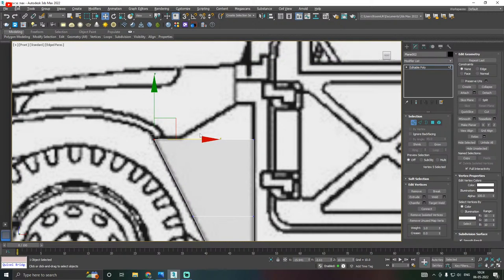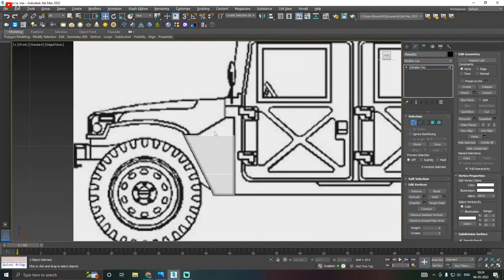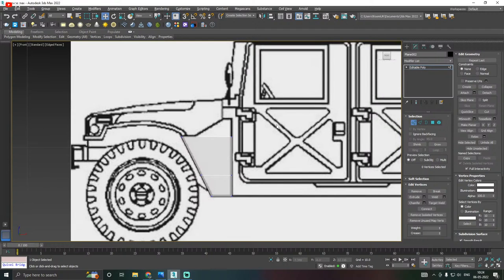Then now we will go to it. Check the pic. Okay, we have so many details and everything in these parts. We will do it later once we finish the base model. Okay, I think we can do it later.